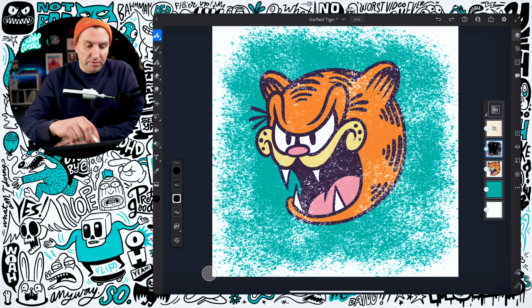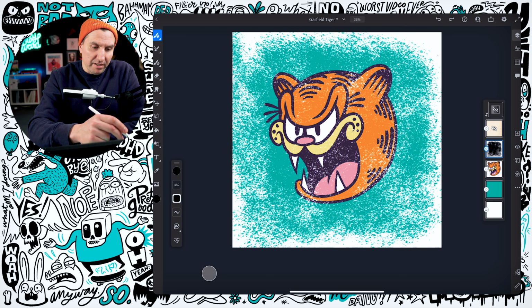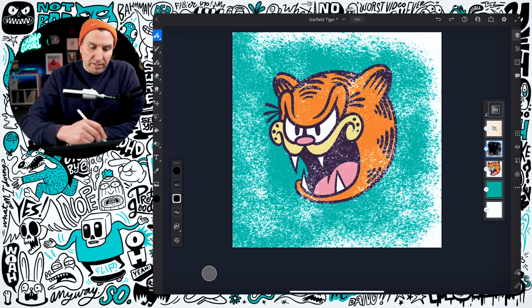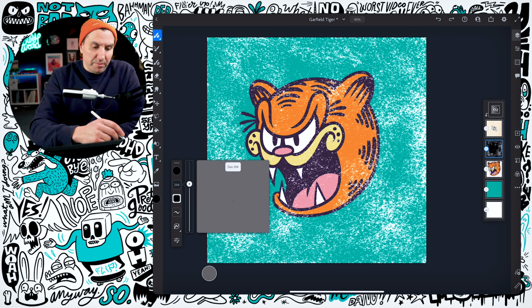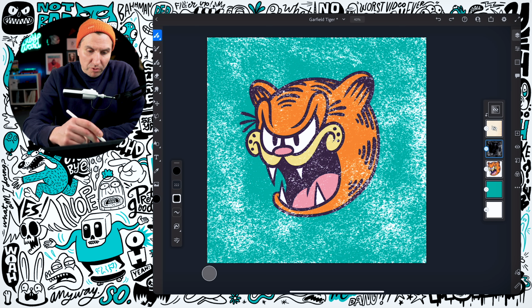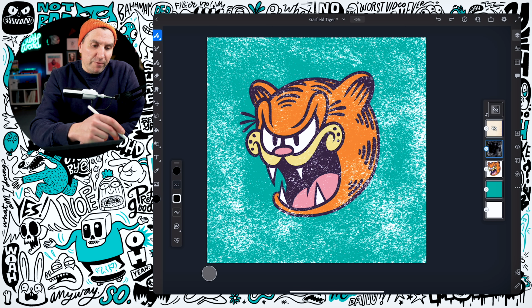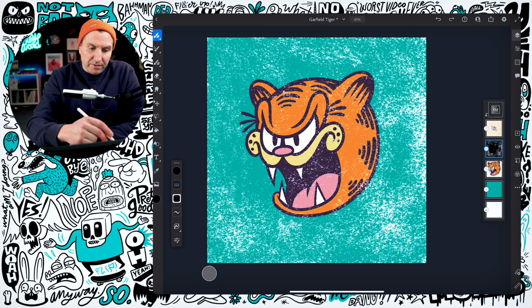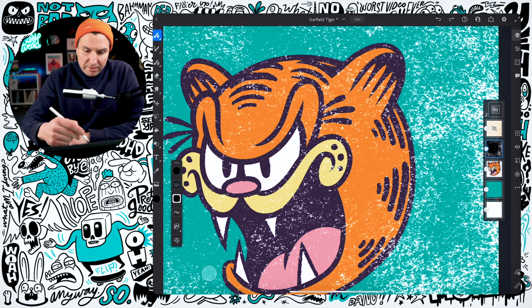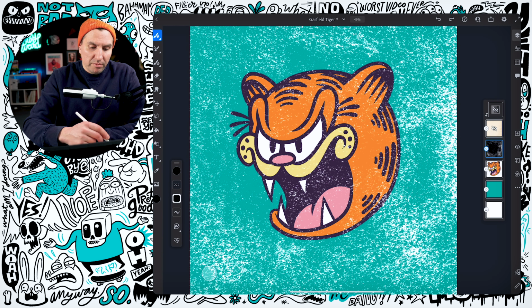So we can move this over and we can come in here and add more until we get the results that we want. So maybe we want this to be a little more fine texture and maybe not so large in the distressing. So we can use that smaller brush size. As you can see here, it's giving us this sort of cool look where it's breaking it apart.